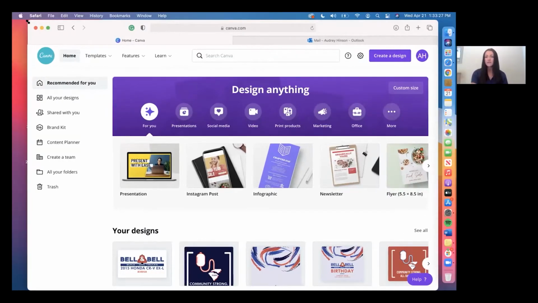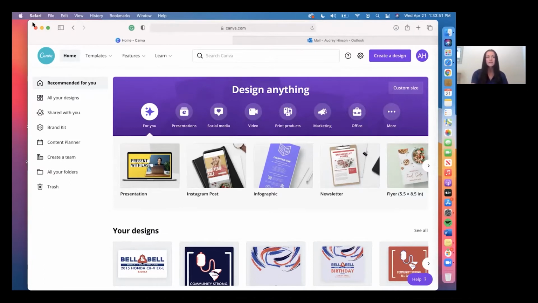To begin, if you've never visited Canva, you will need to type in www.canva.com, create an account, or log in if you already have an account. I went through the steps to creating an account from start to finish in part one. So again, feel free to pull up the YouTube channel. I'm sure if you're unable to locate it, Izzy can provide that to you as well.